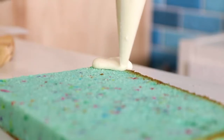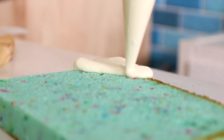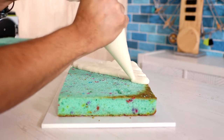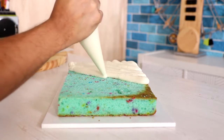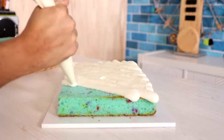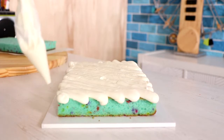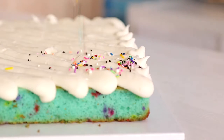Now for this cake, I'm using two big, like 8 by 11 inch cakes. I just cut away all of the caramelization on the sides. I left a little bit on the top and the bottom. I mean, you could take that away too, but you're cutting more cake.